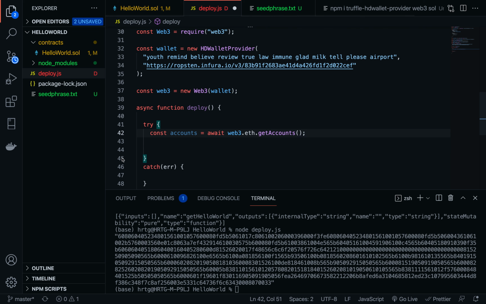Now what this await keyword is saying is don't process anything after line 42. If I have some code here, it will not process this until this getAccounts function returns its result, right? So the compiler stops here until this function returns some value. Only after it returns, it processes lines 43, 44 and 45.